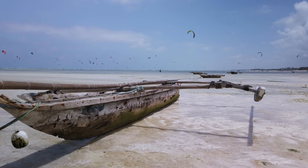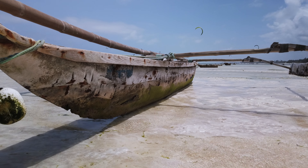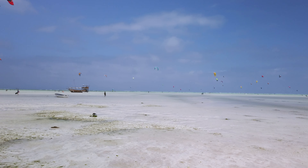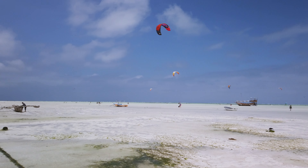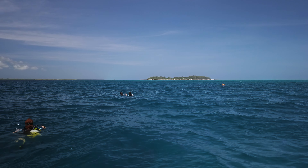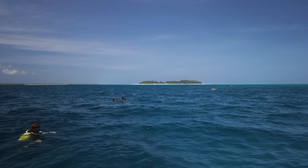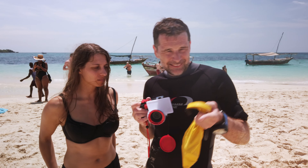If you get the right wind conditions, I would go with Zanzibar. You have warm shallow water, cross onshore wind which lets you ride more freely, and it's an exotic place — so you can go on safari, visit Chicha Rock, and do water sports. That's really an experience you would miss in places like Akiaka. On top of that, the water is much warmer and there's bright sunshine — something you really enjoy.